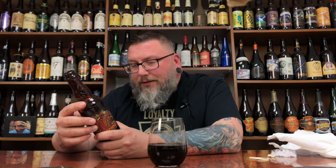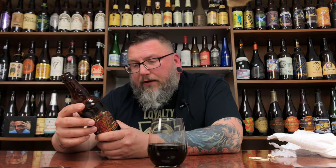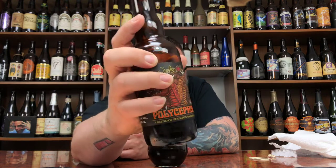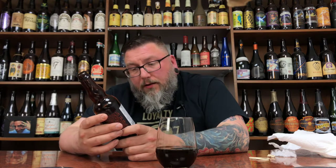So there you go — I got two out of the three styles. I'm a little pissed I didn't pick out the quad. All of these beers were aged in burned barrels and carefully selected to create something astounding — rich notes of raisin, toffee, dark sweet cherry, vanilla, and chocolate. It's a collaboration with Winking Wizard Tavern, not a full brewery. I'm actually quite happy with myself for picking out the blending portion. It's Jackie O's — they make such great barrel-aged beers, and coming from Ohio kind of pointed me in the right direction.